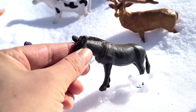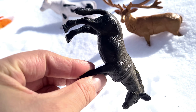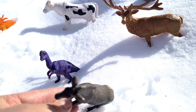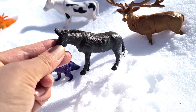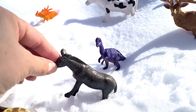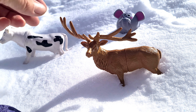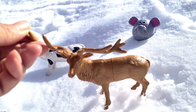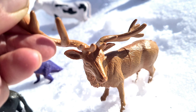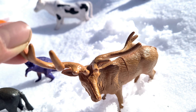It is a donkey. A donkey is a four-legged domesticated farm animal. It is known for the braying sound it makes and its long ears. It is a deer. Deer are large animals and they live in woodland and grassland. They have a white patch on their head, long legs, and a slender body.